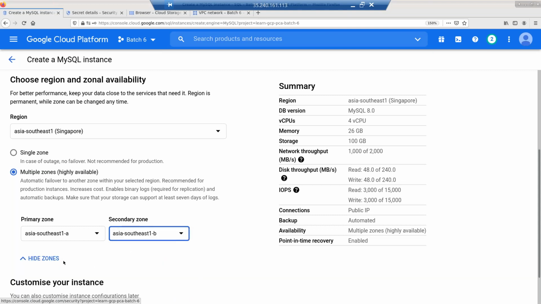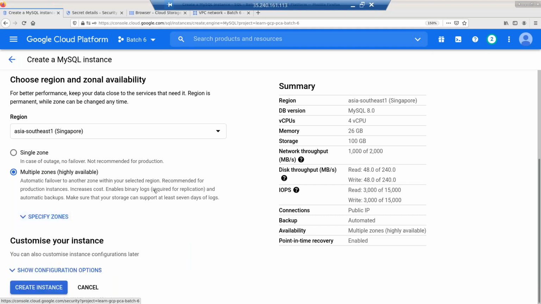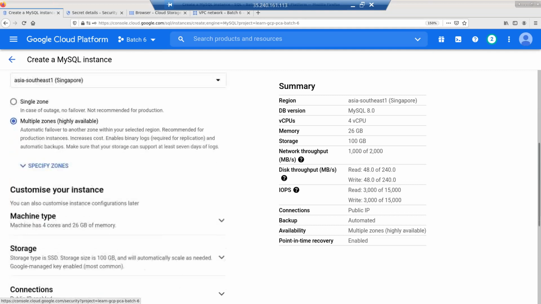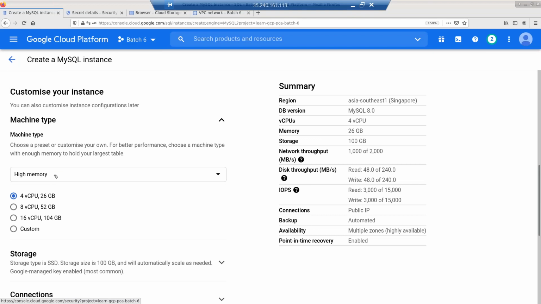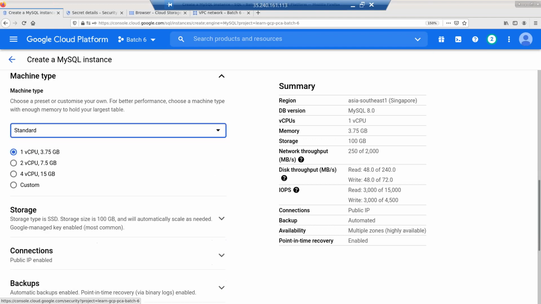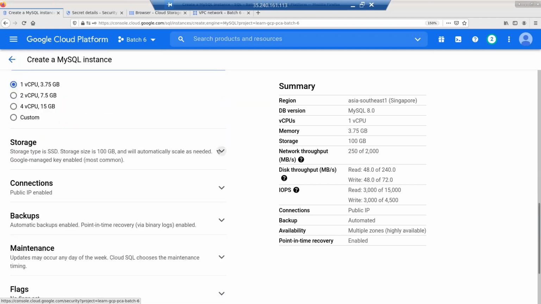So that's the stuff. Then hide those details, go down, go to the configuration. We don't need a very powerful machine like this for our demonstration purpose. So I can have a very lightweight standard 1 vCPU, 3.75 GB of RAM. And the storage, what's the maximum storage Cloud SQL can take, folks? We had talked about this, a very important concept also from the exam perspective.